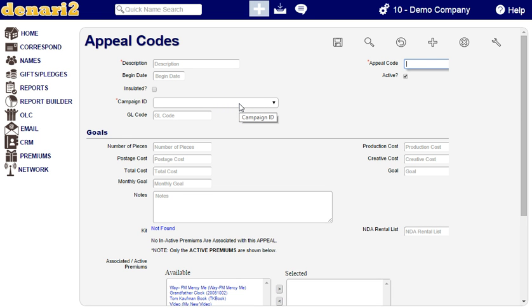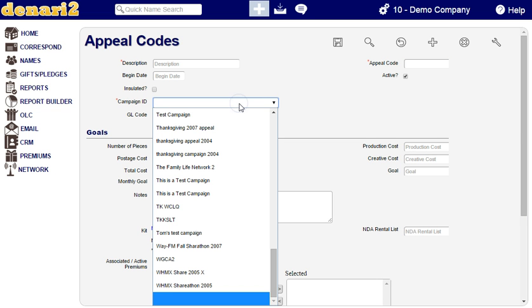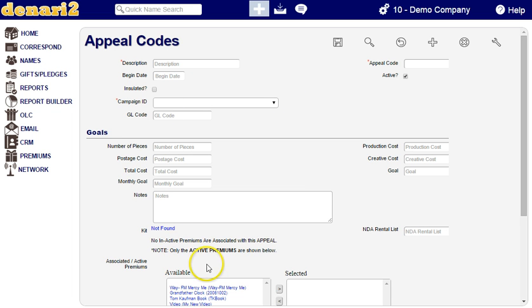The campaign for appeals is also required. A campaign, and we'll talk about this more in a few seconds, but the campaign groups a bunch of appeal codes together. So this field allows you to put this appeal code that you're creating into one of these groups. And again, we'll talk more about this in a few minutes. So this is a required field for appeal codes. Other than that, the rest of these fields are optional, and we'll talk more about them in a separate video. So once you've filled in those three fields, you can click the Save button to create your appeal code.